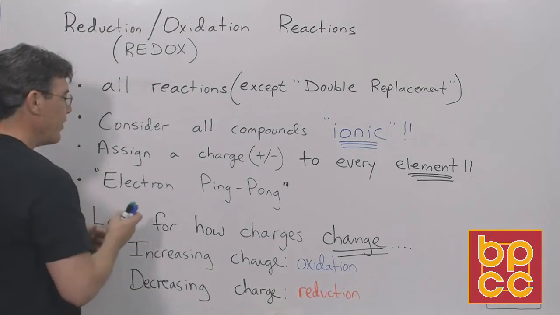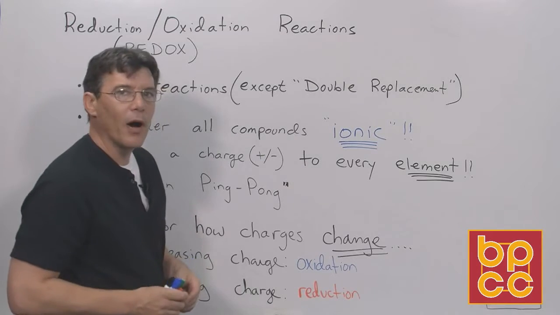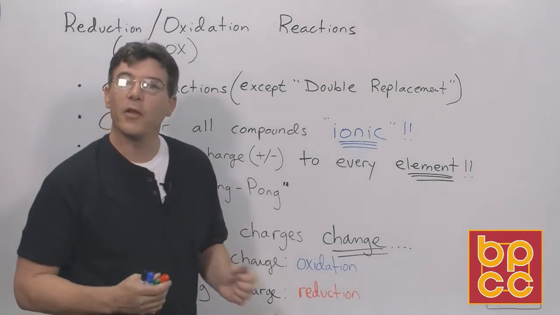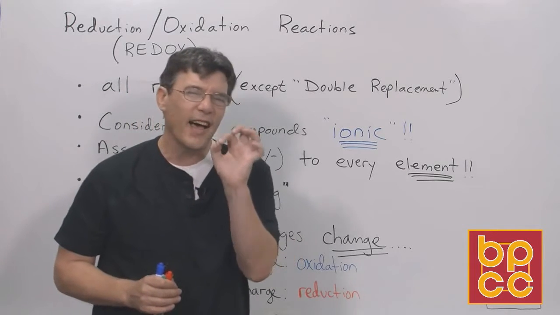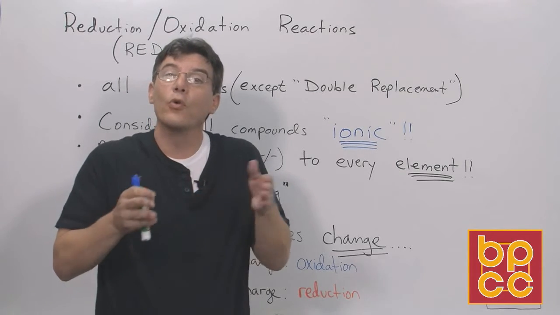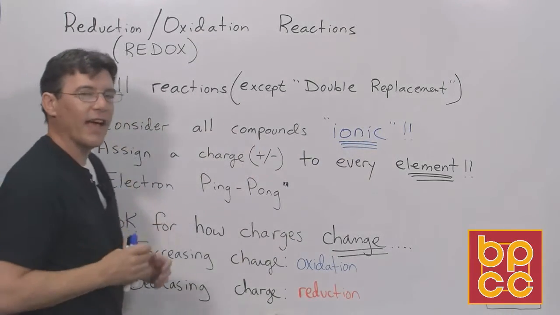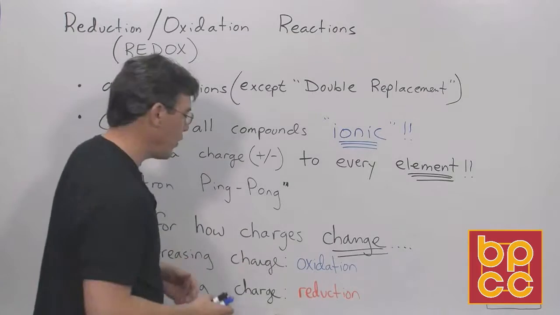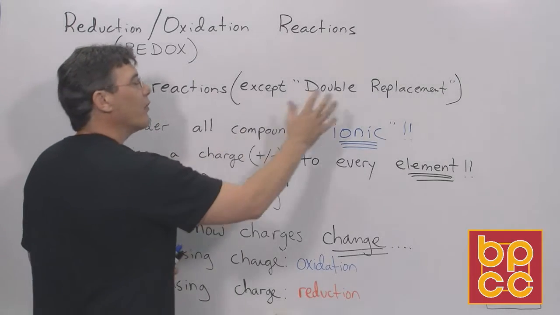What we're going to be playing is, just like we saw with weak acid-base reactions in a previous video, a little bit of ping pong. But in this case, we're going to be playing electron ping pong. So electrons being pinged and ponged back and forth. The problem is, the ping pong ball, the electron, is so darn tiny that we can't see it written in a chemical reaction. What we have to do is just look for who changes their charge from one side to another, from reactant side to product side. So that's exactly what we're going to do. And that'll tell us who's gaining electrons, who's getting rid of electrons, who's getting electrons, by the charge change from the reactant side to the product side.